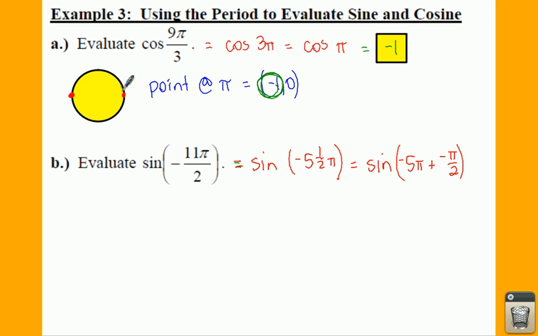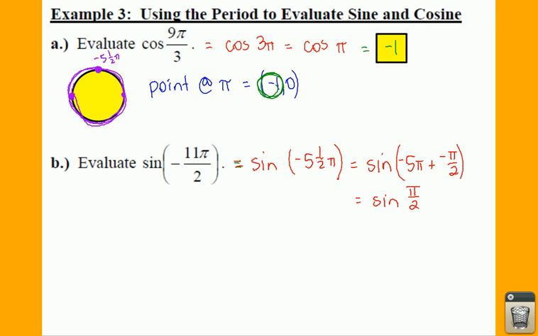Let's use purple here. This time we're going around our circle in the clockwise direction: 1 pi, 2 pi, 3 pi, negative 4 pi, negative 5 pi. So here's negative 5 pi. Now we have to go another negative half of pi, so we're going to end up here at the top. This is where negative 5.5 pi is, which is the same as negative 11 pi over 2. So that means we are really at the sine of positive pi over 2.